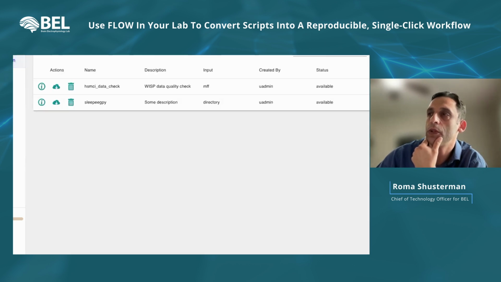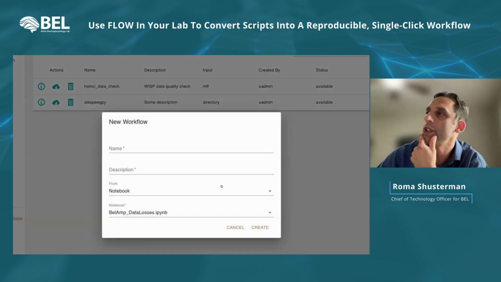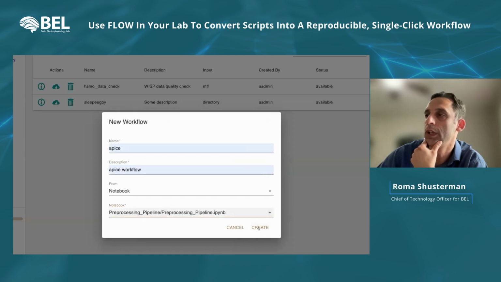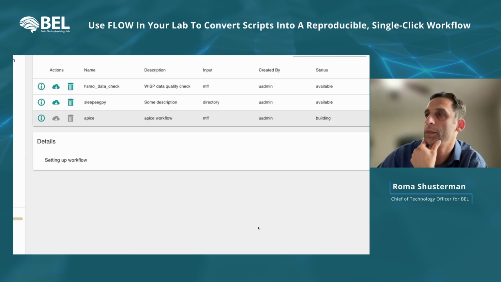Now, when I go to this workflow creation, I can choose, say, APICE. We have the APICE framework workflow. This is from a notebook. Now I need to choose the proper notebook. And then I start the creation.